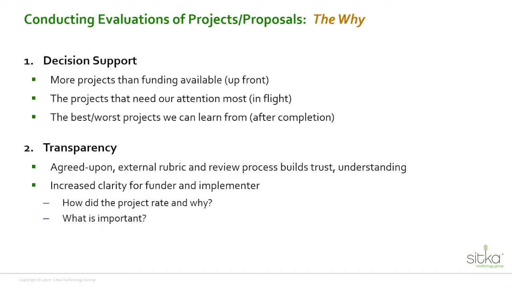And then finally, you can do kind of a retrospective of projects. You can build a portfolio of projects that have been completed that year or whatever the period is, and you can look at them. So let's pull together all maybe access projects. So we've removed culverts, replaced culverts, that sort of thing, for additional habitat channel access. What were the best and worst projects? You know, let's get together and vote on those, and why, and let's really do some learning to feed back into future proposals. You know, which projects should we really do a deep dive on and take lessons learned away from, that sort of thing.